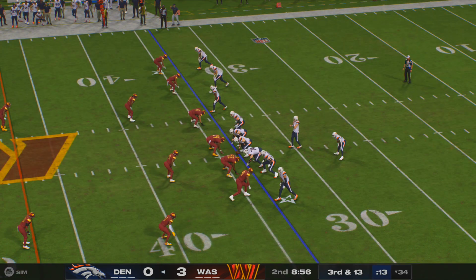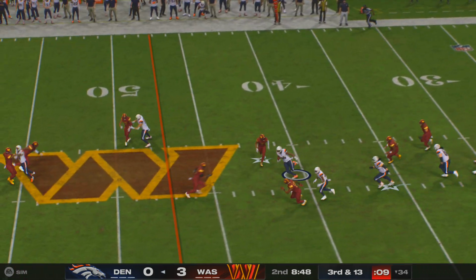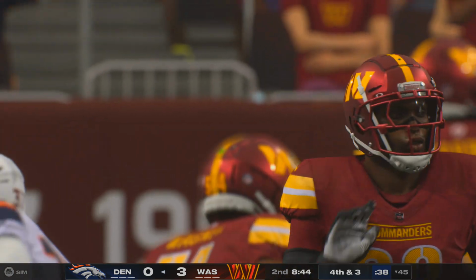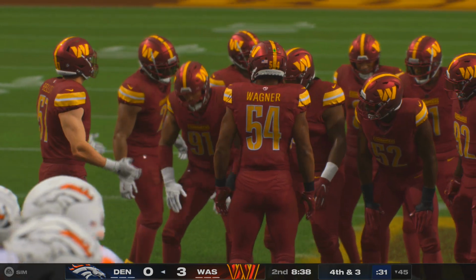The offense on 3rd down tonight, 0 for 3 to this point. They could use a conversion. This is going to be 3rd and 13. Operating from the gun. Nix, man open. He's got it, complete to Cortland Sutton. And he's going to come up a few yards short. Brought down at the 45. They'll get 11, but it'll still lead to a 4th down.